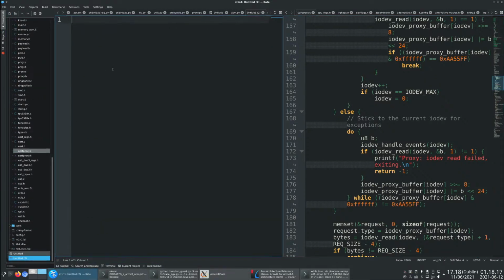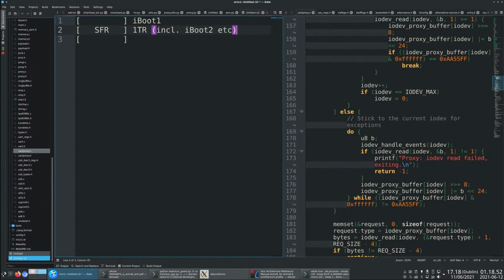these Macs. I should really use an image editor or something. But you can think of these Macs as having 2 things, right? So there's one package called SFR, and that's basically the boot stuff. So that will include iBoot 1. It will include 1TR, which includes its own copies of iBoot 2, etc. And that's basically it.